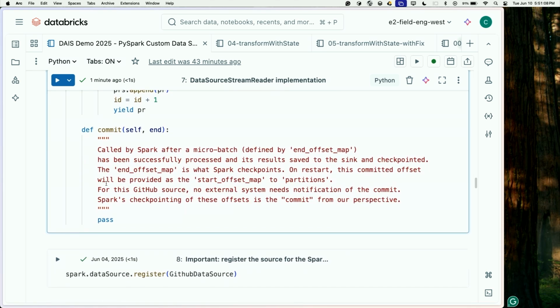And then this last part doesn't have an implementation, but this method allows you, going back, I think a couple people were in the energy sector, so some of those devices might have onboard historical memory. So if you wanted to reach back out to that IoT device and say, clear the memory, you would do it in this commit method, because by this point, you know your data has been committed to the sink. So it's safe to go back and say, yeah, wipe that onboard memory.